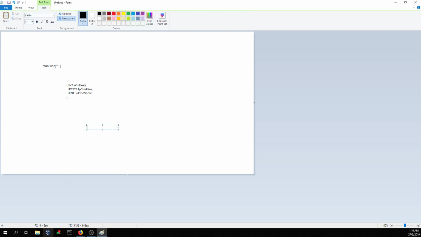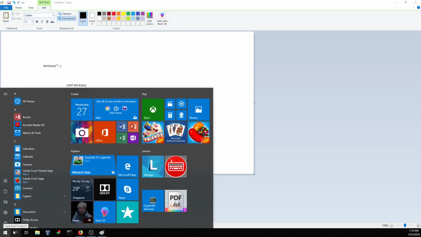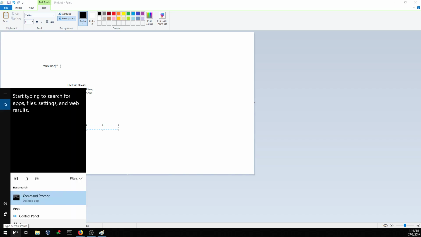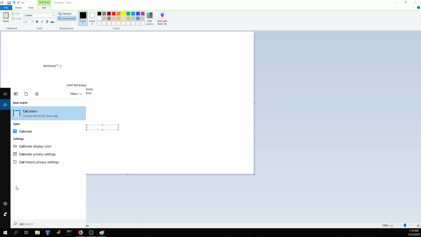So if this is a good idea, never mind. Let's go here. Calculator. I just want to know where the path is. Why is this so hard?